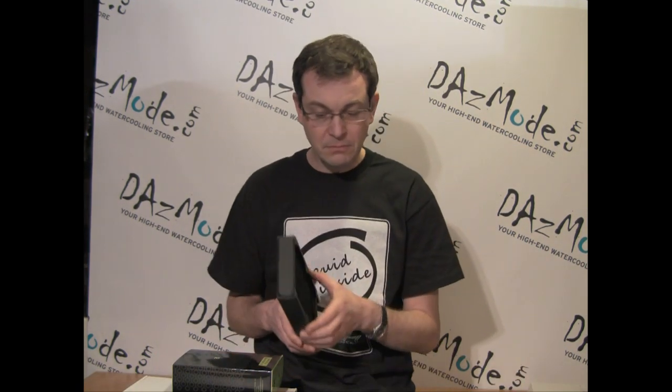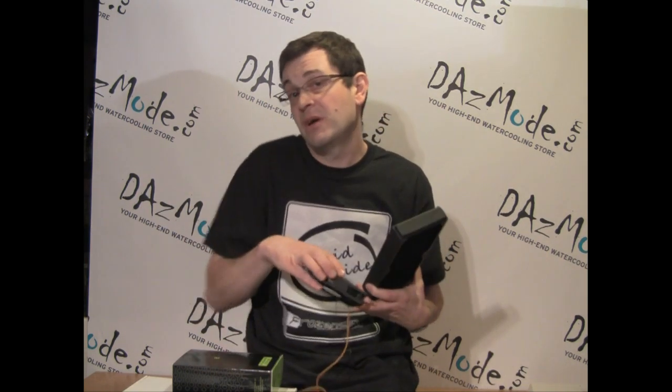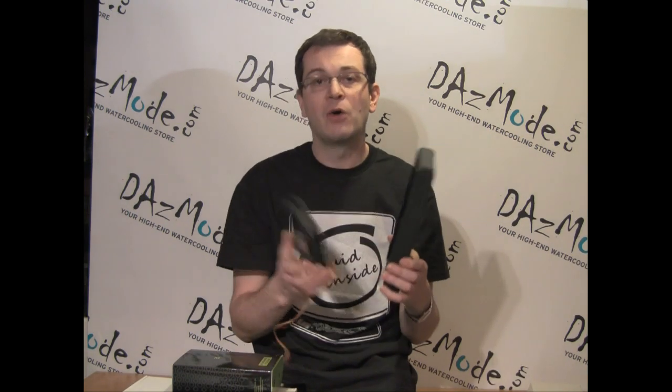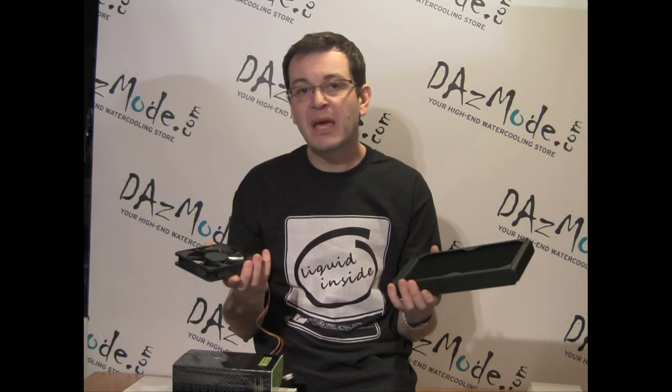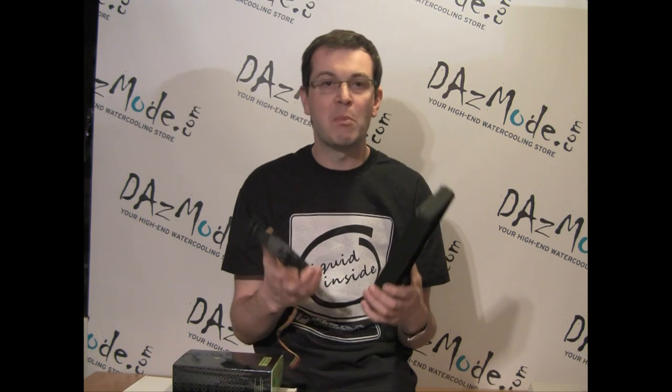Other important things for radiator selection involve the components that help your performance. When you select your radiator, you also need to select your fans. With fans, performance comes from a few things. One is the speed of the fan, which is obvious. Second is the thickness of the fan — because a thicker fan has a bigger blade and can grab and push more air through. The very typical fan that most people use is a 25mm standard 120mm fan. Also regarding push versus pull configuration — for the majority of people, the difference is basically the same. It only starts to matter at very low or very high speeds. So for most people, whatever orientation you mount your fan, you will get the same result. Just do what's easier for you to mount inside your case.